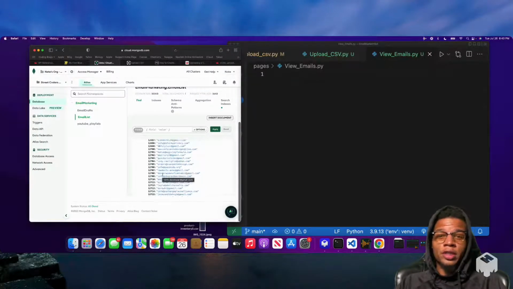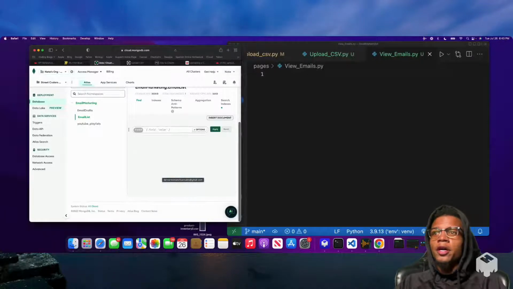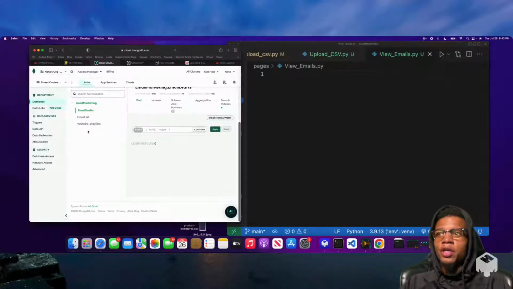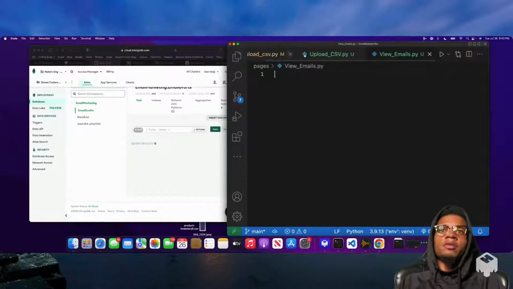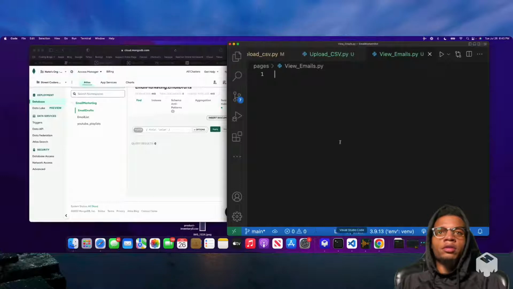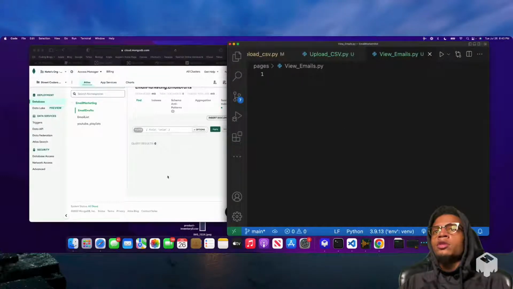These are all people who are interested in learning how to code. So we don't want to mess up that database or that collection. So basically, I said create another collection called email list 2 and then upload these new ones there. So let's see what happens, and go ahead and come back to the program.